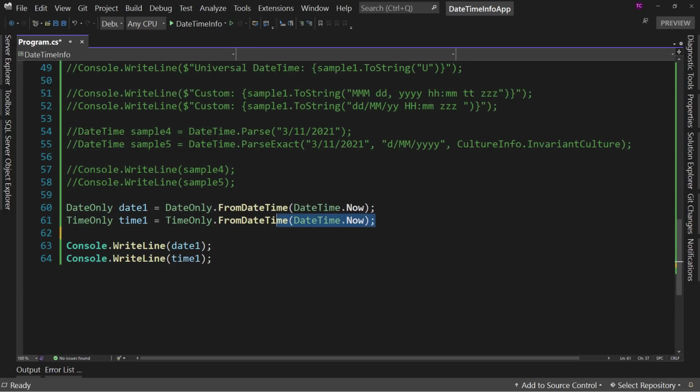But these will elevate your game when you're doing specific things that do not represent a specific date and time, but a general date or a general time. Okay? Now, we have not covered the date time offset, which essentially captures more information about the time zone so that we could have both the local time zone and UTC. And there can be some value in that, but primarily in C# we work with date time.